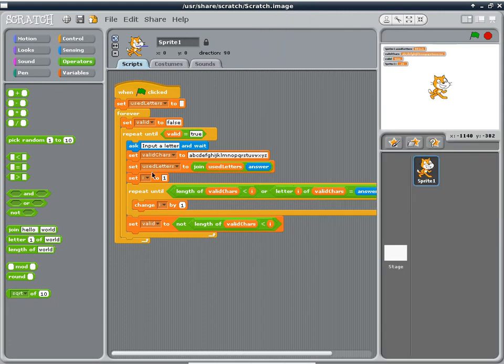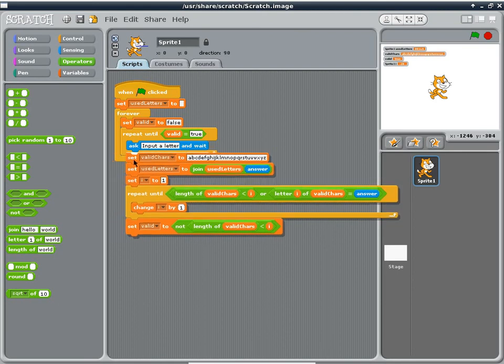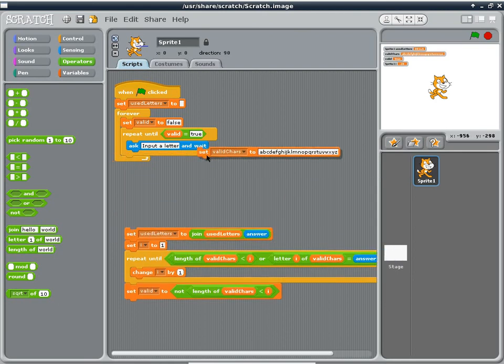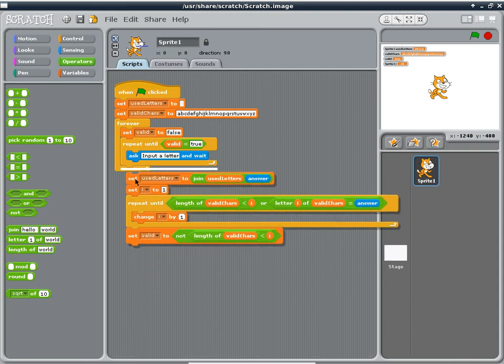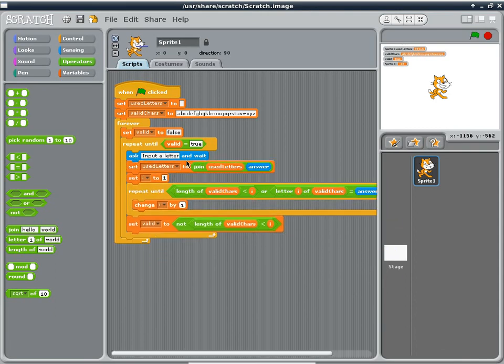And then we'll set valid chars to this. This only has to be initialized once. So we'll go ahead and separate this, put it all the way to the beginning because it only has to be done once. And then the rest I want to put back into here. This part, we can deal with it later. This is the loop here. Set i to 1 all the way down to out of the loop here. That's for checking whether the input is valid or not.